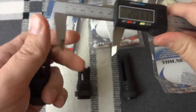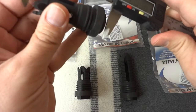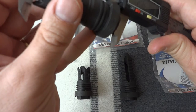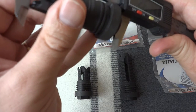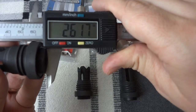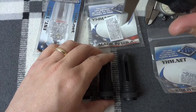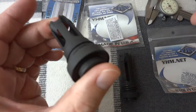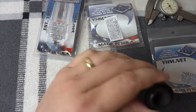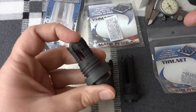This is the 30 caliber mount. This is the 223 mount. Let me try and get that right. I'm peeking around the camera to do it here, so bear with me. So it's looking like exactly a 1/2 inch shorter. So 223 mount, and it's got a 22 caliber hole through it. This one has a 30 caliber hole, and this is the 9mm mount.